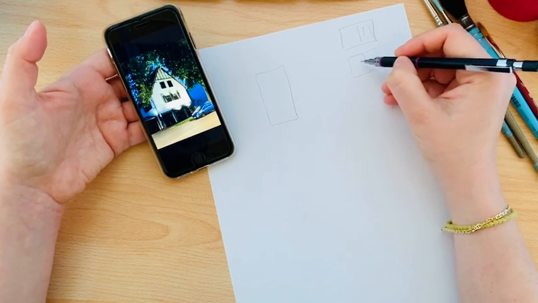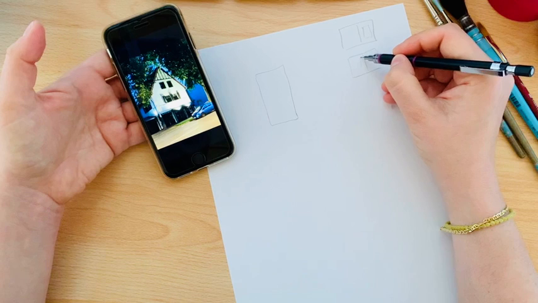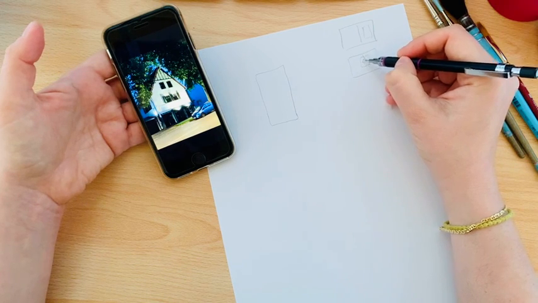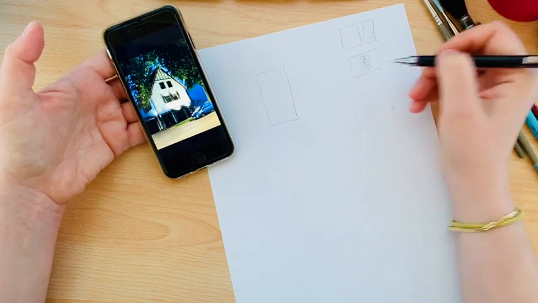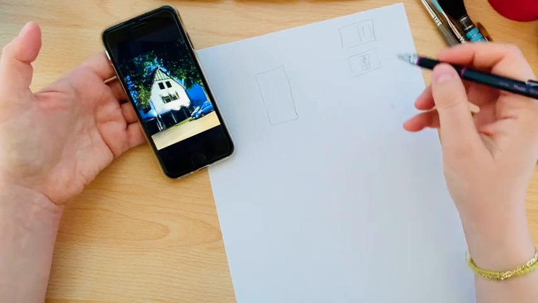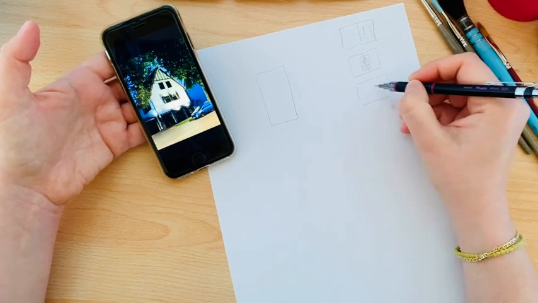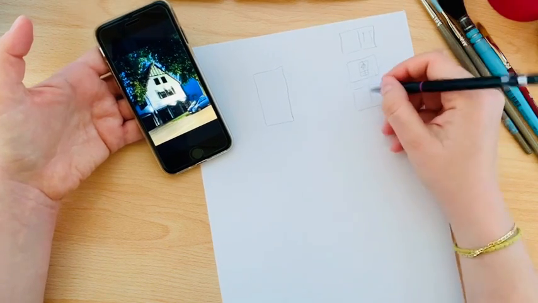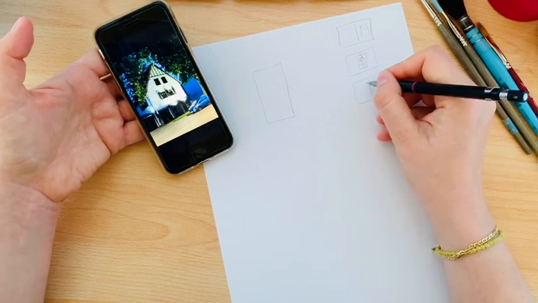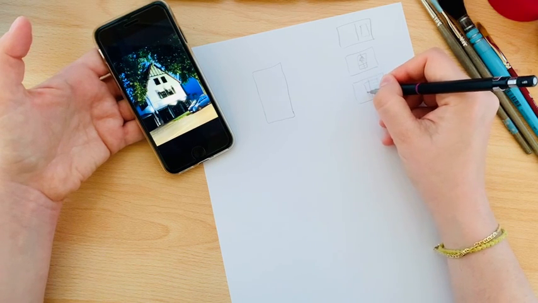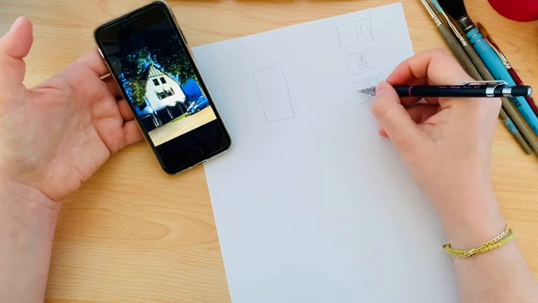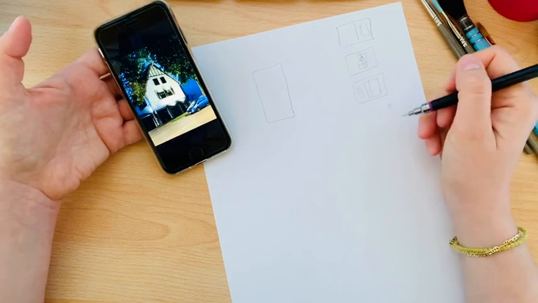But I think we could do it like a Polaroid photo with our scary house, and add a frame, and maybe write something here.